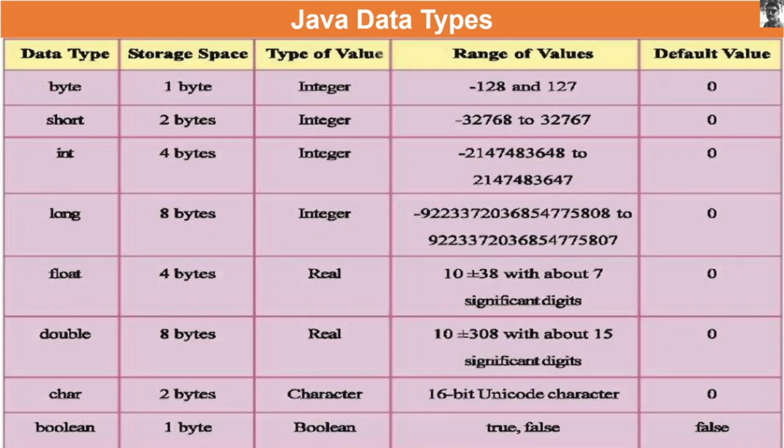Character uses a 16-bit Unicode character, and because of that, it is possible to store more than 65,000 different characters using the character data type. But again, internally it is stored as a number, so its default value is 0. For Boolean, you need to remember, from an exam point of view, that the default value for the Boolean data type is false. If you create any variable with the Boolean data type, the default value is false. Remember that.